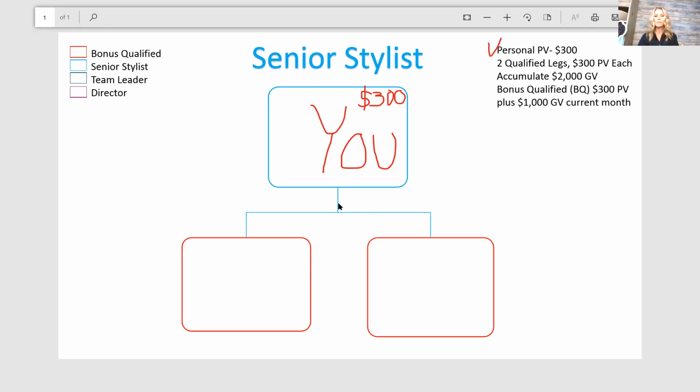Now let's look right here. See how it's like a little chart, and you can see this would be one leg, this would be a second leg, all right? If they both are direct to you, that means they're separate legs. Now if you happen to have a person right here, let's say, and you did not have this person over here, let's say this person was not here, this still only counts as one leg because only one person is direct to you. The way you can think of it is a leg is based on a person that's direct to you, and there's nobody in between you. So just remember that when you have to have your specific legs.